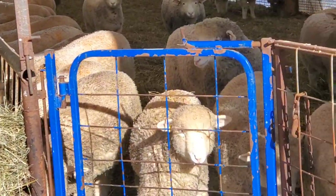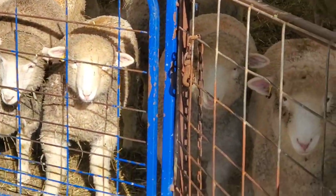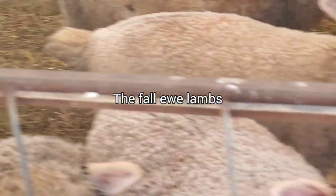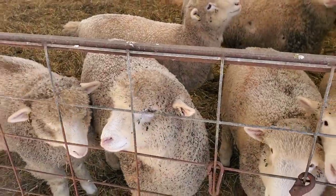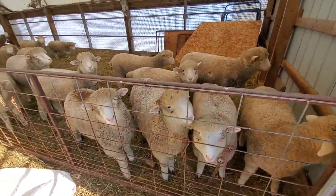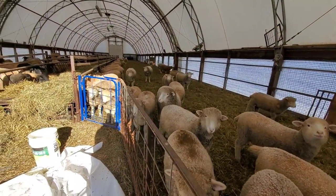We'll leave the doors at the front wide open so the sunlight can come in, and you'll find that all the sheep will come up and lay in the sunshine. But like I said, these guys — as long as they're out of terrible drafts — the cold doesn't affect them. They seem to do really well in the cold; the air is fresher.